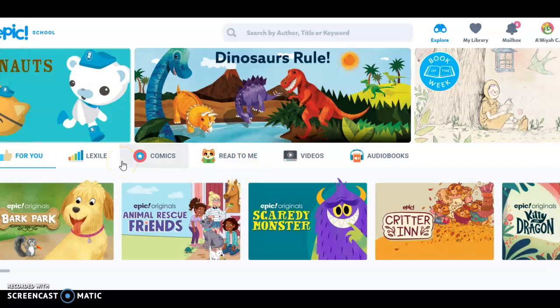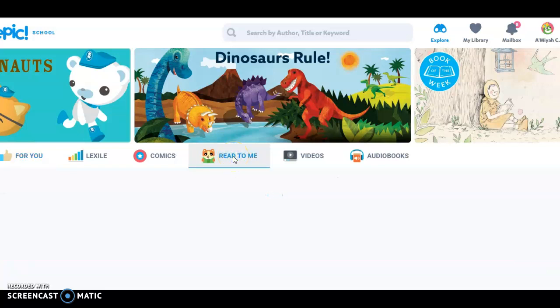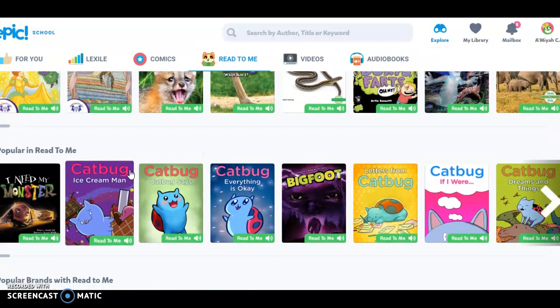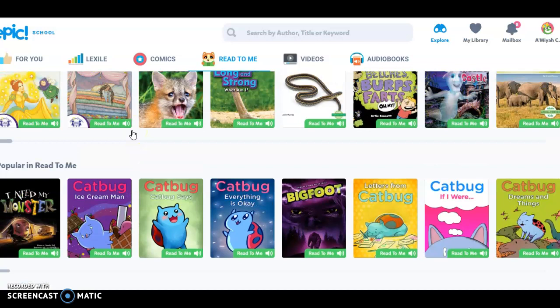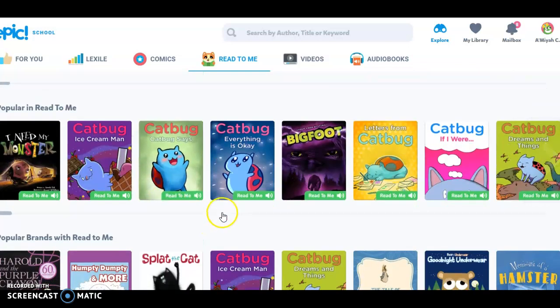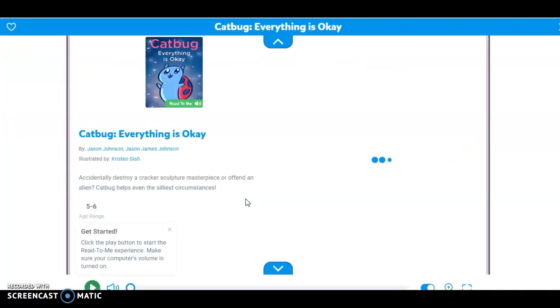You can choose books that read to you. So for example, all of these books, if you click on it, will actually read the book to you. So let me show you an example, Cat Bug.